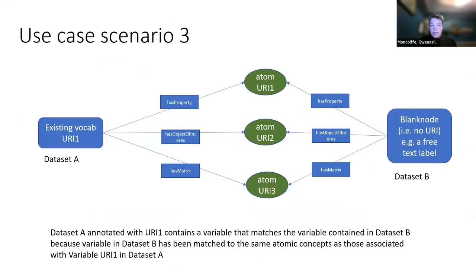And the third one is we have a data set annotated with controlled vocabularies from a terminology, but the other data set is not. It's just got free text variable headers, but somebody has actually linked those variables to IADOPT atomic concepts without creating a complex variable. And again, we want to test interoperability in that situation as well.